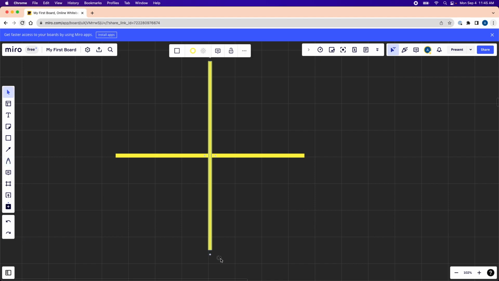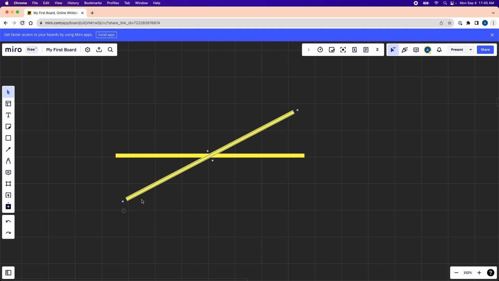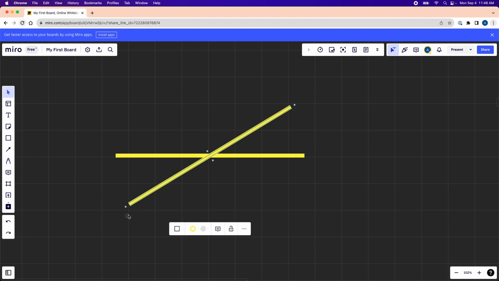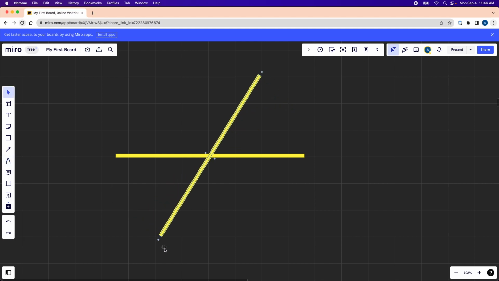If I were to move this line at a different angle here, or a different slope rather, we can see that these angles, the opposite angles, sort of match each other. And the reason being because when I move this side of the line this way, that means that this side of the line is moving an equal distance this way, meaning that these two angles will always stay the same, and these two angles will always stay the same. And that's pretty much all we need to know about opposite angles. You just need to remember that opposite angles are always going to be equivalent. They are always going to be the same value.